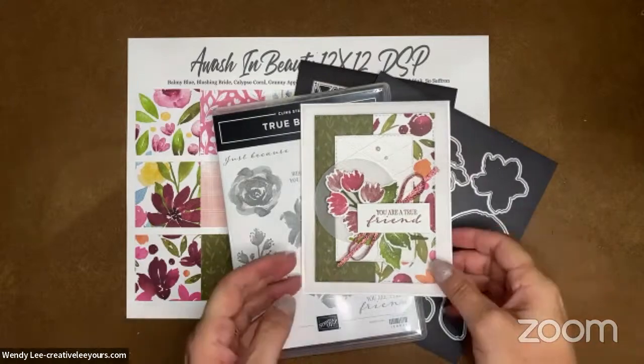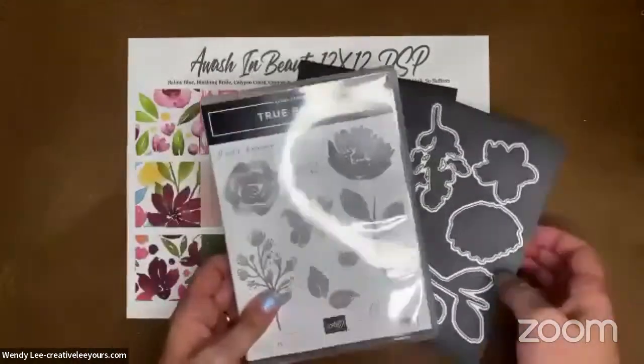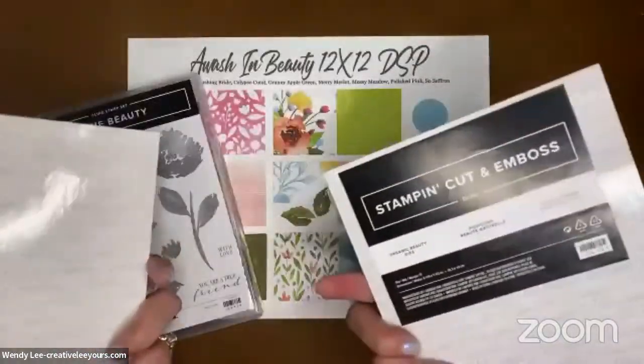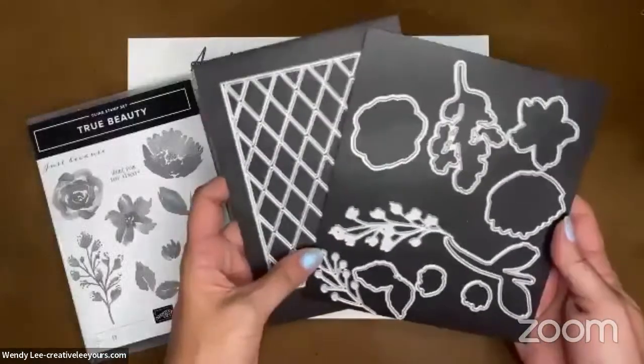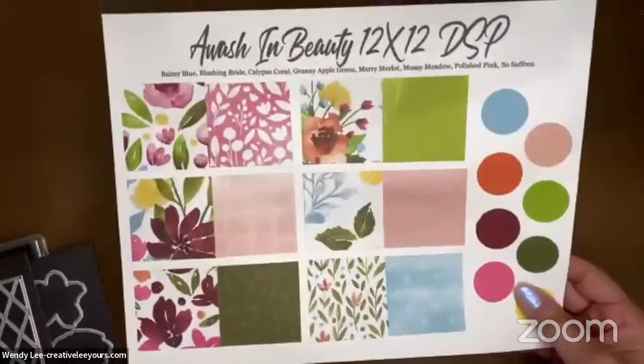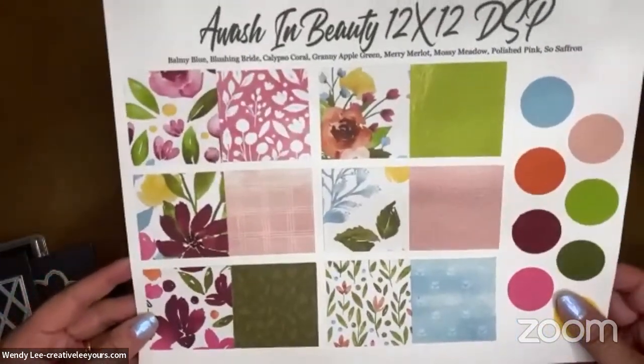All right, so I am doing this awesome collage card and we are going to do the True Beauty stamp set and then the dies that coordinate, let me make sure, Organic Beauty dies. So we've got those, we're going to use those as well. And of course the gorgeous Stampin' Up! paper, our gorgeous designer series paper.